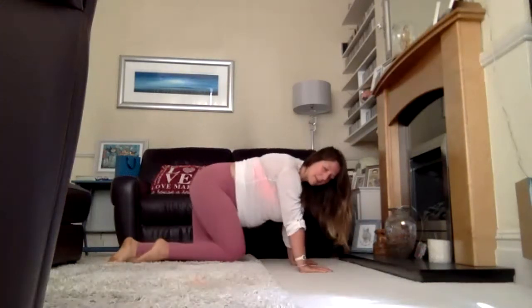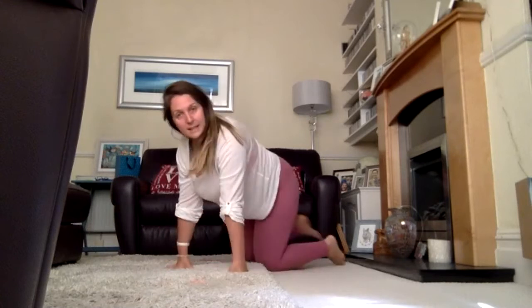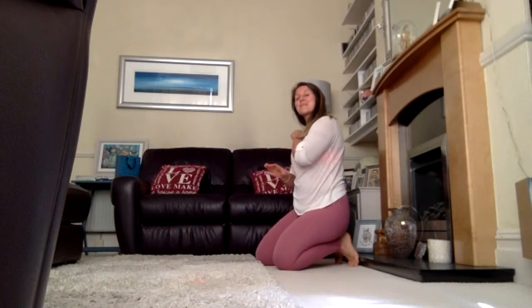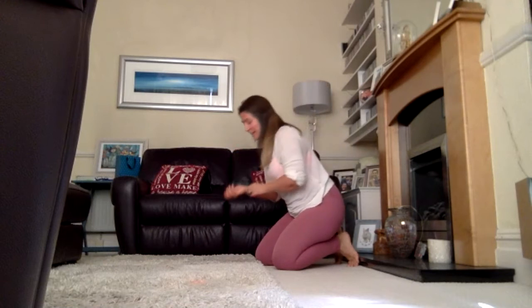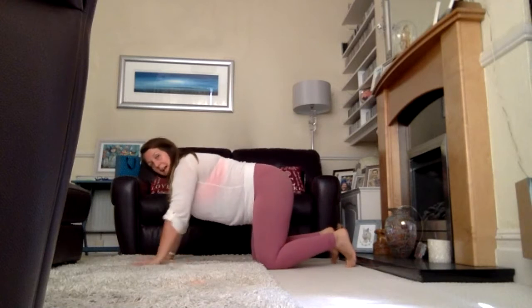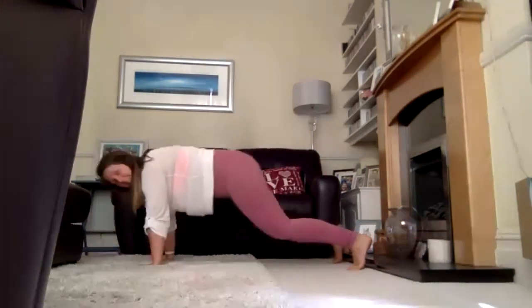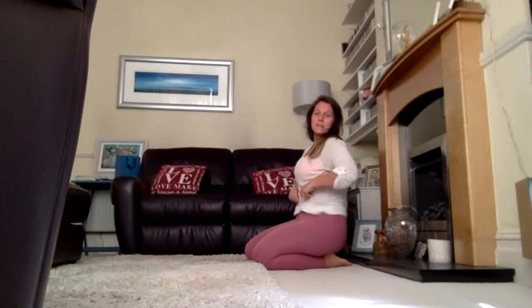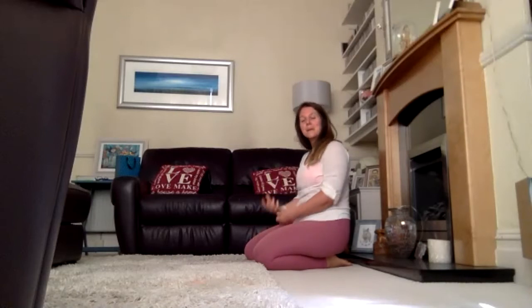Perfect, lovely. What I'm going to do now is show you a harder option that we can build up to, and there's a few different ways of doing it. This one is exactly the same movement, but with the knees hovering above the floor. This one's really hard. Eventually, at some point, and there's no rush, we'll be able to have our hands on the floor, knees lifted, and move forwards and backwards. The goal is that we don't want to just push our bodies and do something really hard. We want to get to the point where we're strong enough and mobile enough to be able to do that.